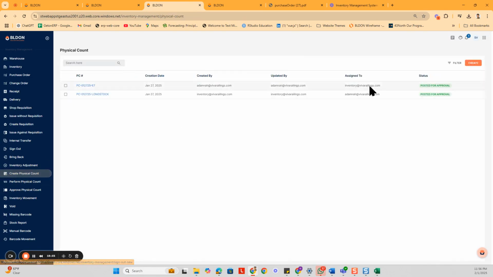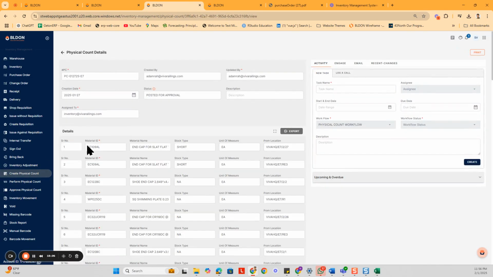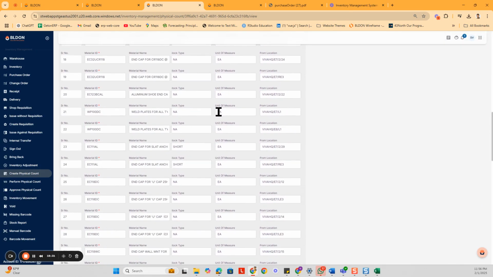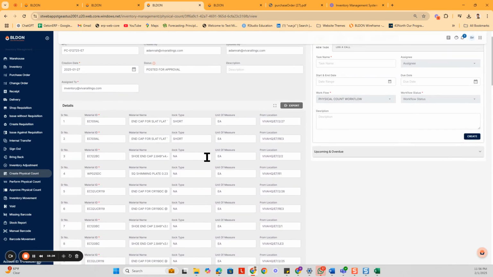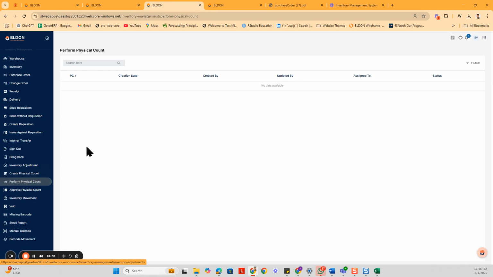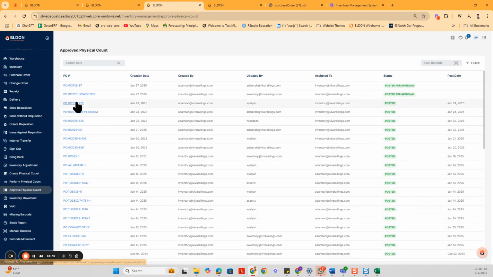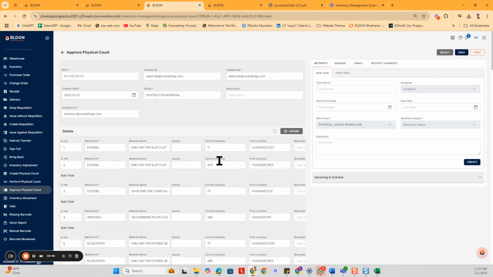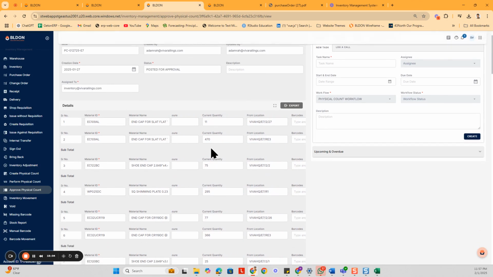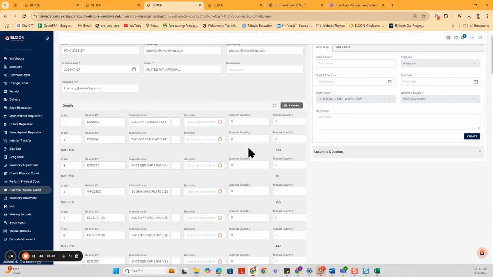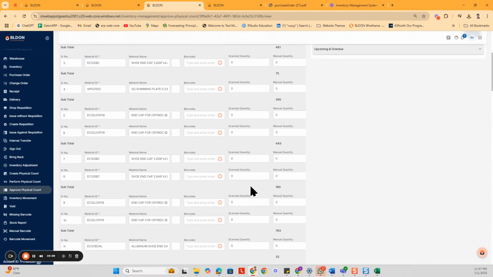So you can create physical counts from the system. Let's say here is a physical count we created in the system. As soon as you create this physical count, you give it to your shop guys with the instructions. This is very easy. You can either import and export it or just create it. Once you do that, somebody has to come in and perform the physical counts. Once they perform the physical count, they just go in manually and update all these quantities. And here is where you see my current quantities, my scanned quantities, and what has been updated manually. So you can see all of them.